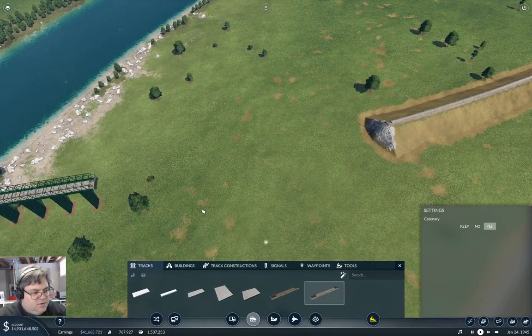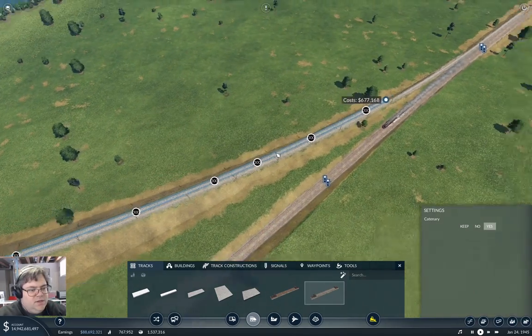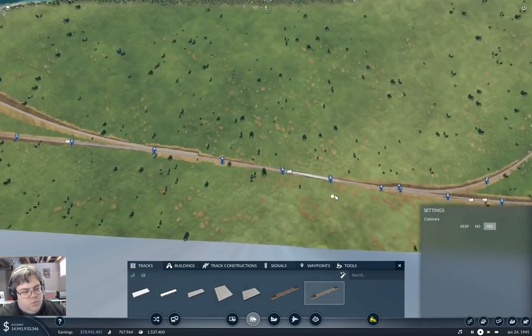And then what do we have? More bridge. Okay, and then we can cut this, comes in here. Okay. Well, that should work.